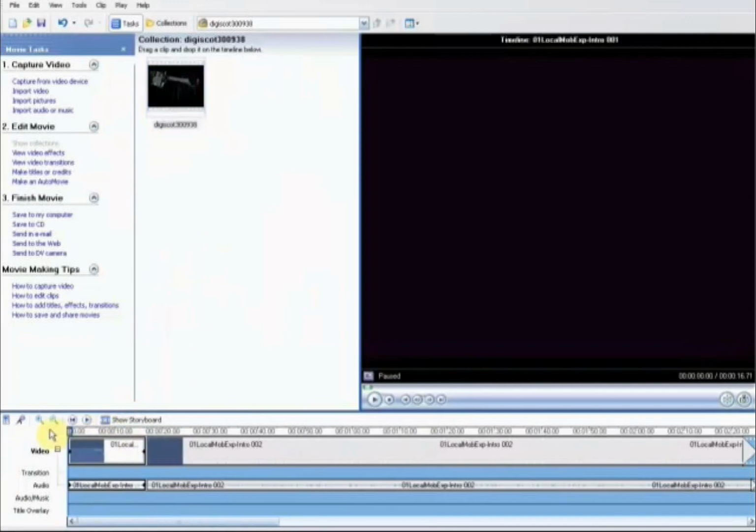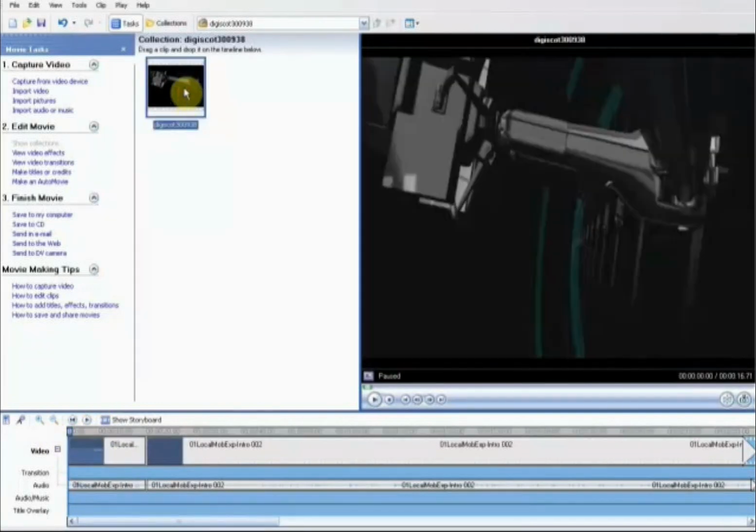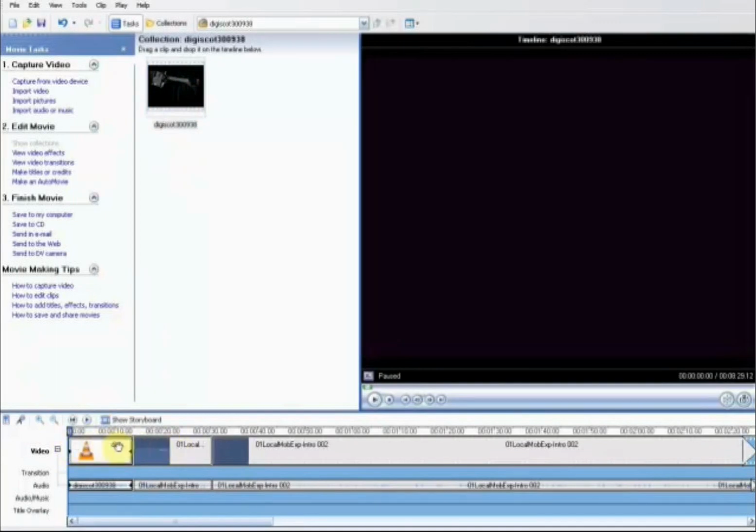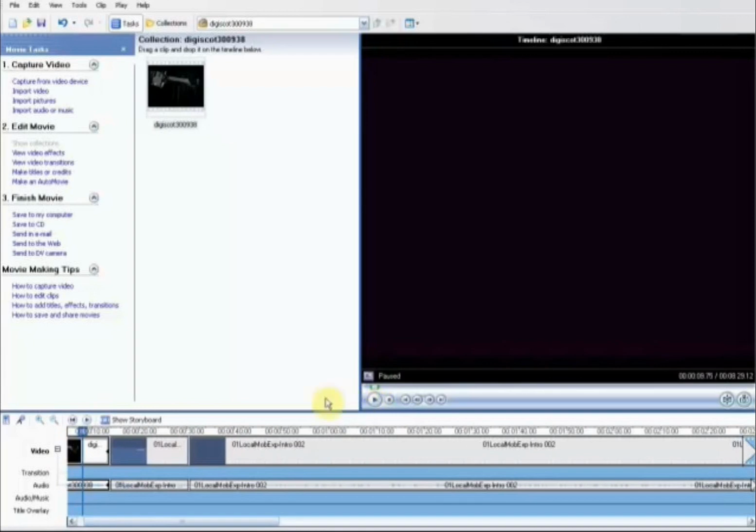And then if I want to add it to the start of this video, I'll just move the timelines over to the start, click on the video, it runs for 17 seconds, and drag and drop it into the timeline. So there it is there. And then if I just hit play, you can see it running here. So that obviously matches the branding of the video and the sales page and what have you.